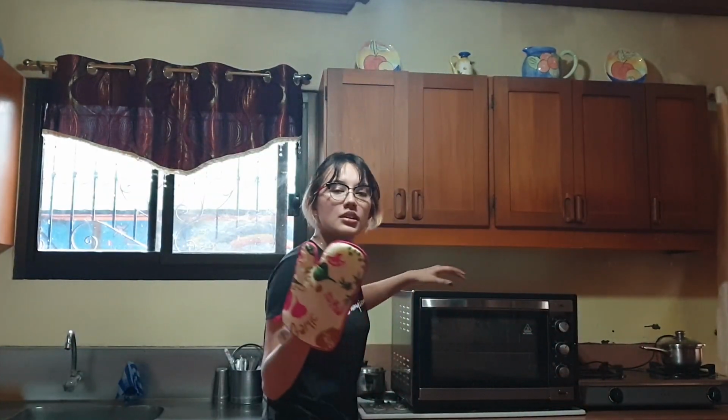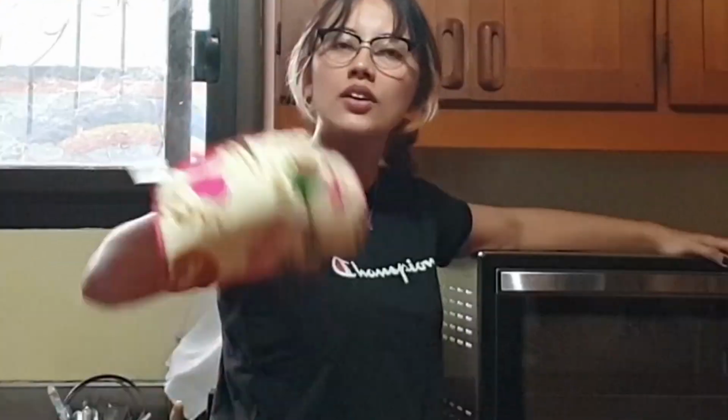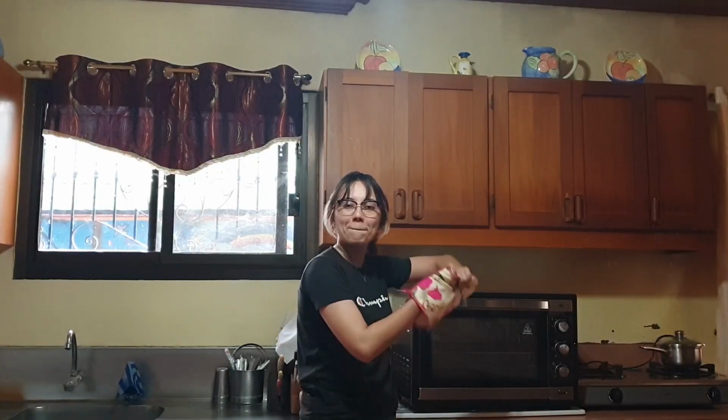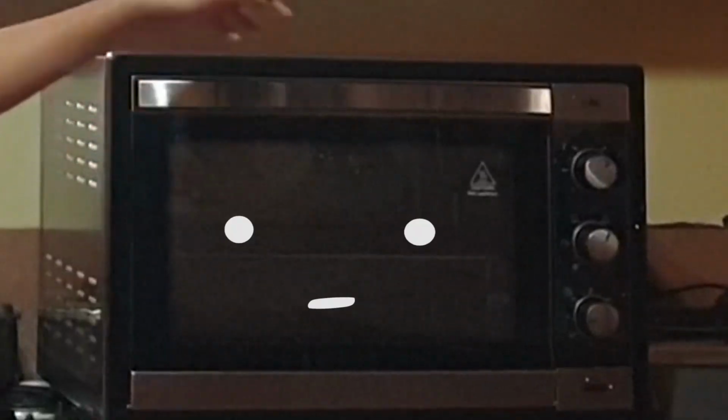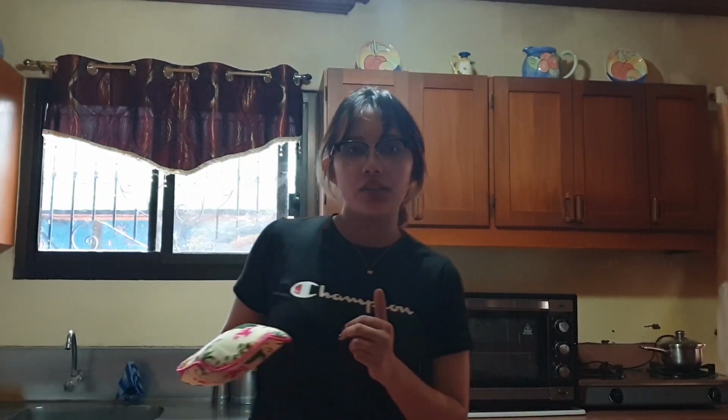And I got this little mitten because usually we just use a rag, and I'm going to be using her for Barry. I'm going to be putting her inside Barry. I'll be taking stuff out of Barry with her. Oh, that sounds even worse. Anyway. That's Barry. He's my beloved oven, and I got him for Christmas. And I love him to bits, so let's do this.